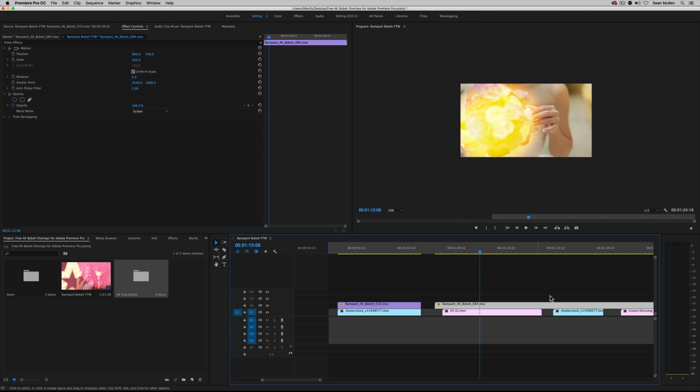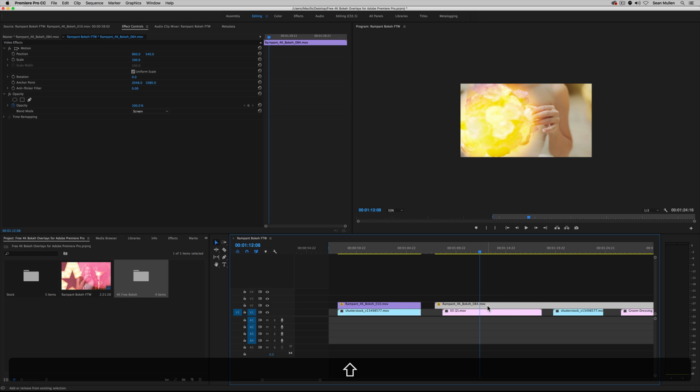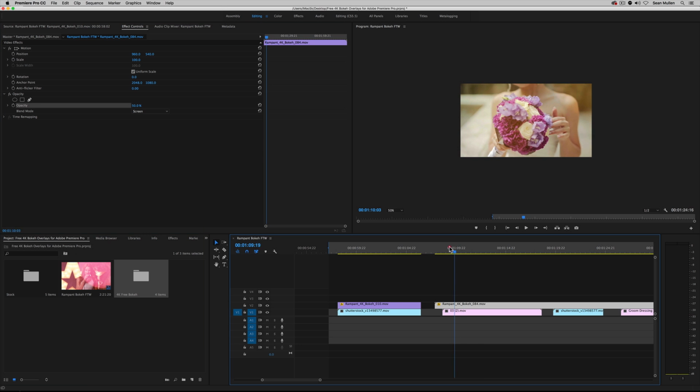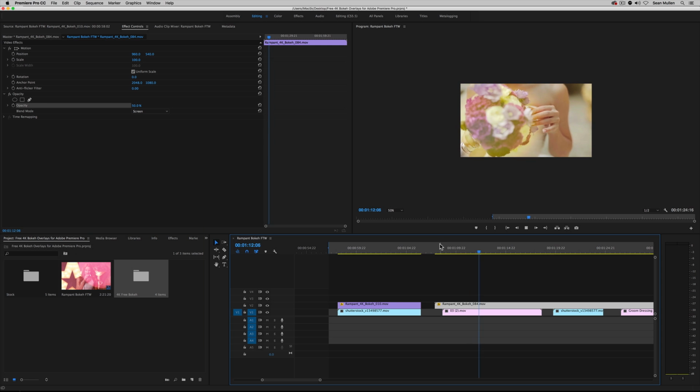And what if you're like, hey, I like this, but maybe it's a little too overpowering like this. It's like, whoa, I don't need that. Remember, we can scrub if you just don't want that in the frame at all. Or we can go back to our effect controls, Shift 5, and turn off this stopwatch for opacity and just start dialing the opacity back. Maybe it's a little too much. Let's just start at 50%, right? Roll it back. And you're like, oh, okay. Maybe it's not so overbearing now.